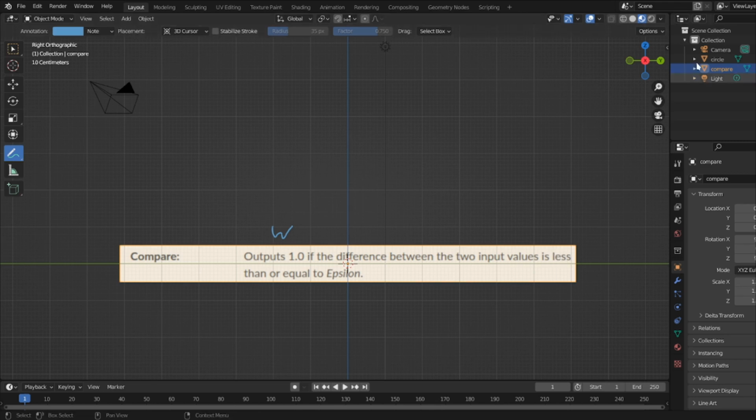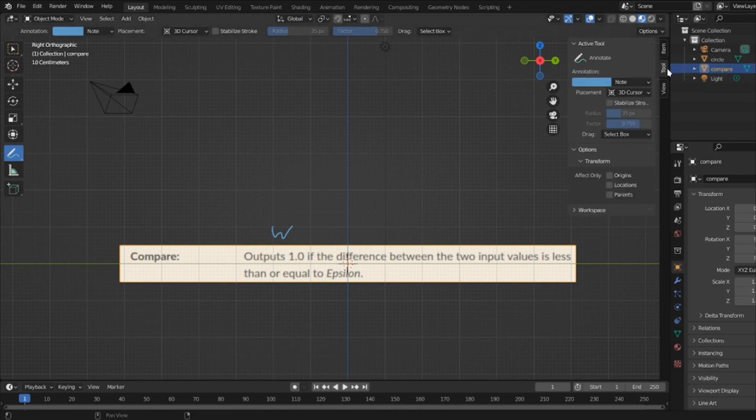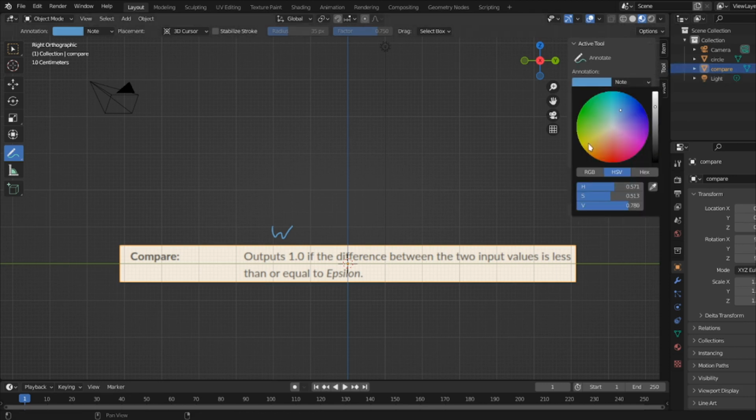And let me do something else too, if I can. I want to see if I can choose my tool. Annotate. I'm going to give it the color yellow. I get tired of using that blue all the time. Okay, so it's yellow.